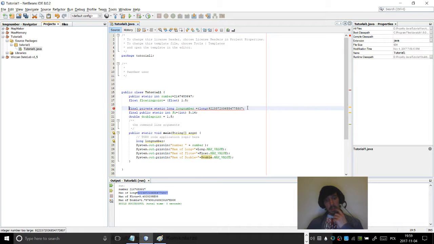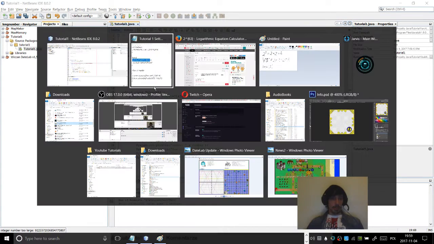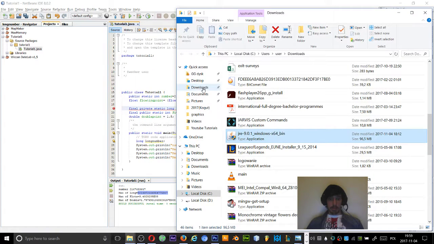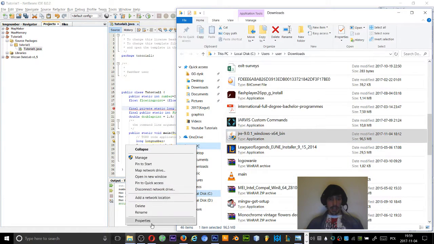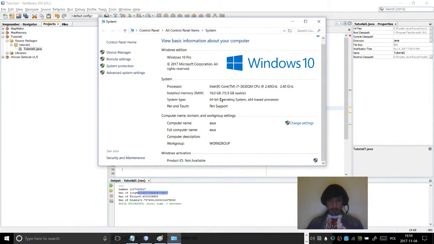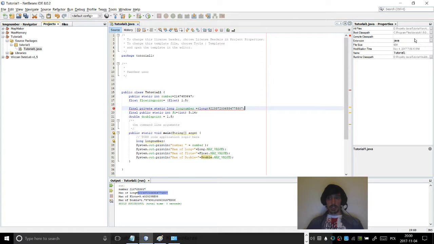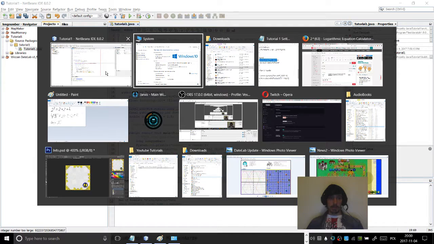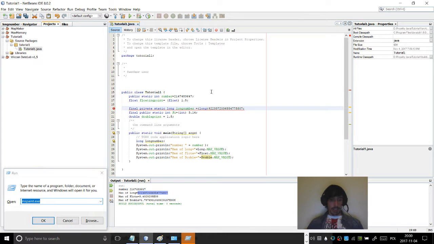Basically, we go to my computer, go to properties, we find our Windows version, and I've got 64-bit, and I think my Java is only 32-bit, so this might be the reason why our length of values might not be the same, because obviously 64-bit can hold definitely longer numbers than a 32-bit system, and I can show you on the calculator.